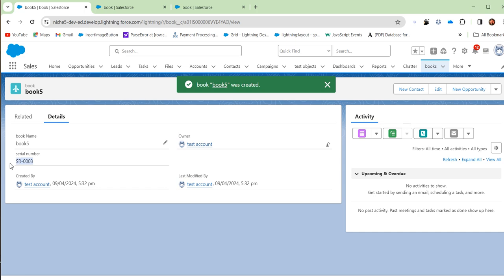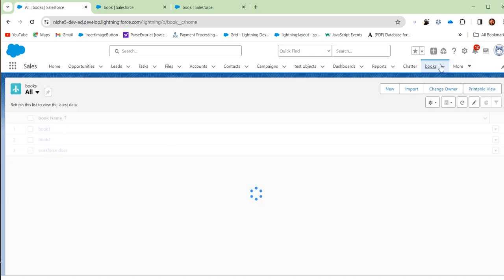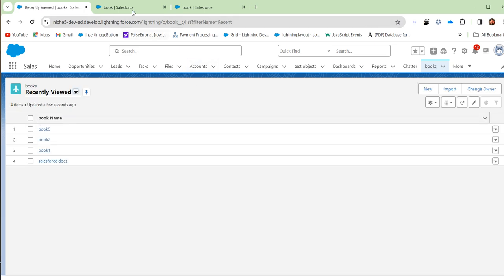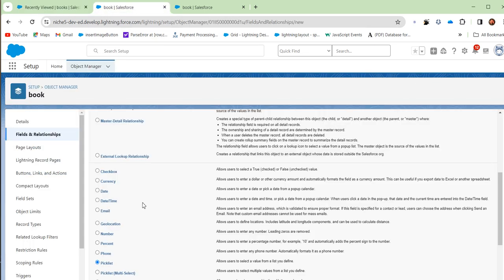So previously we created the serial number as CSS for two. We created two records. Even if we give a number as a file, it will consider those two records and it will increment to three and give this content value. So that way we can create a text.